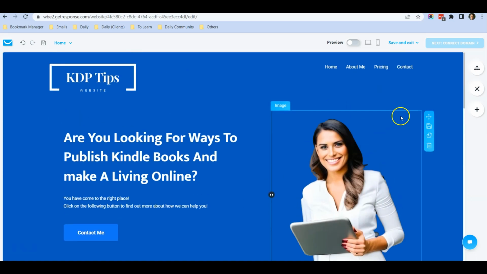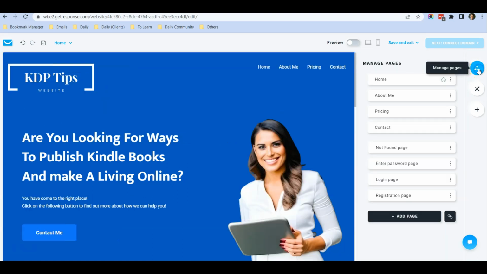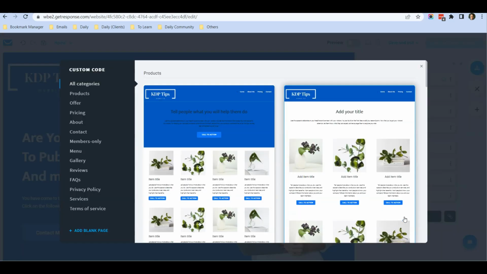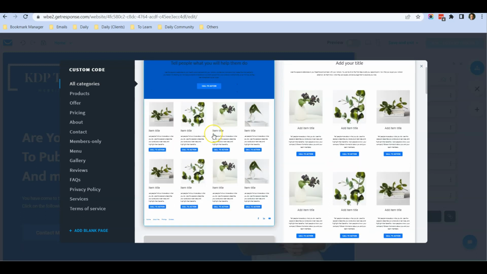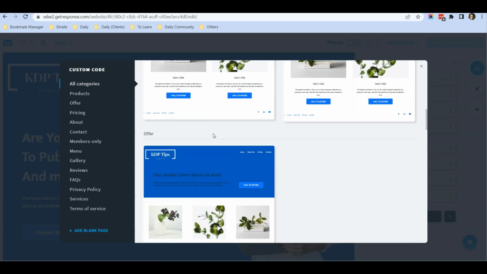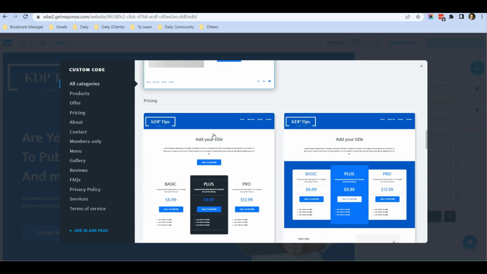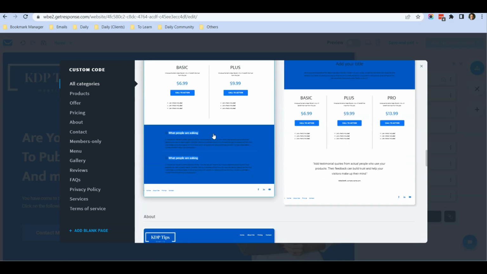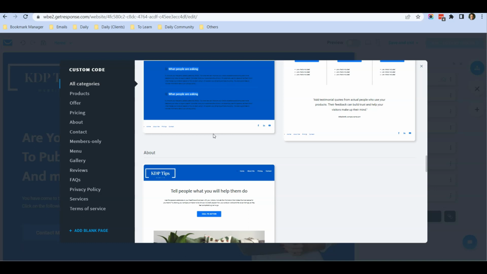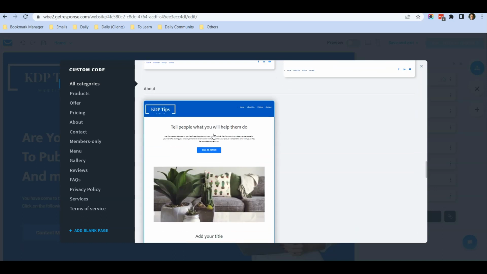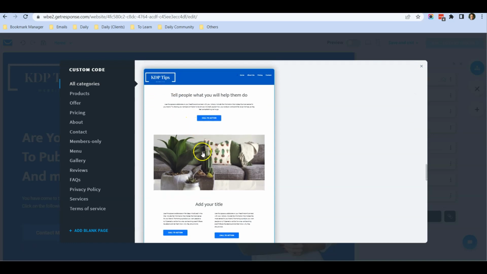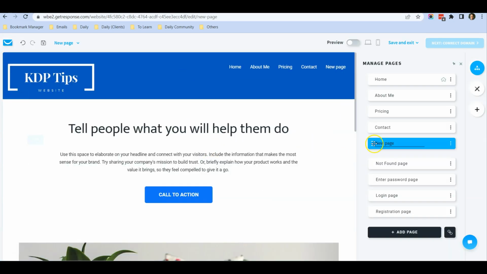So what you can do first is to click on Manage Pages over here on the right side and scroll down and click on this Add Page. So we are going to add a new page. There are a lot of templates over here that you can select as the base template and then you can edit from there. At the moment of recording, there's no blog post template, so we'll use this About template to create our blog post. It asks for a page title, so I will type in the blog post title here.